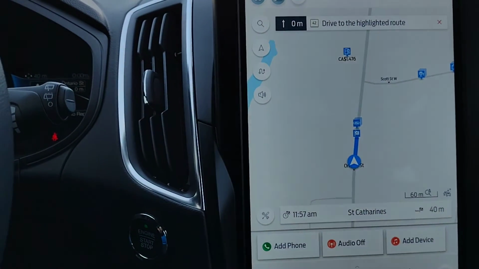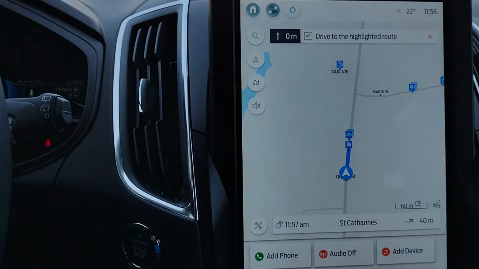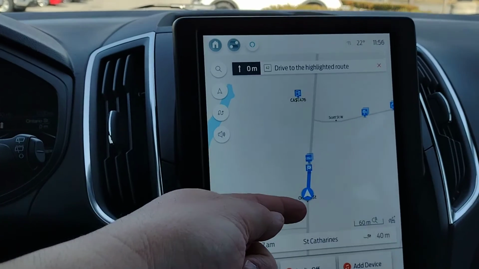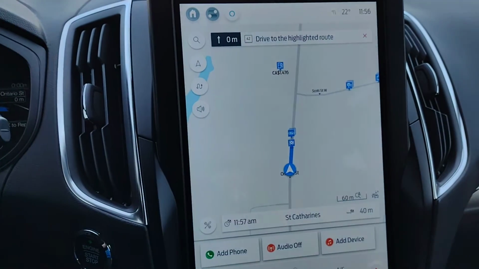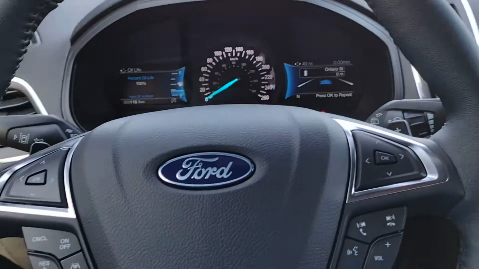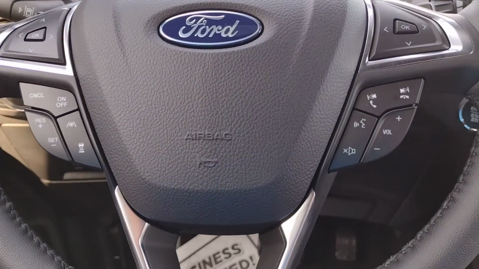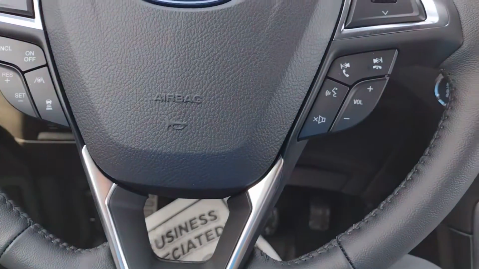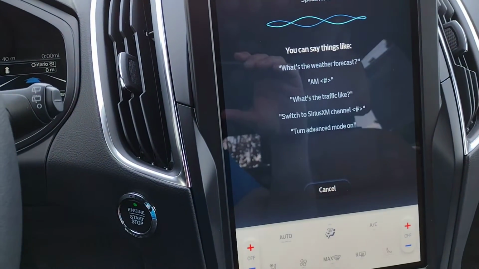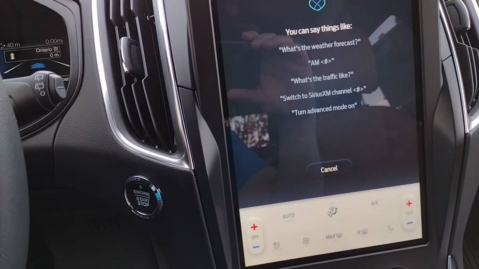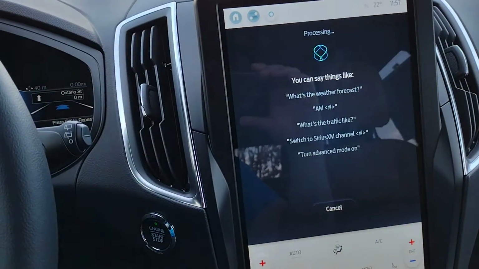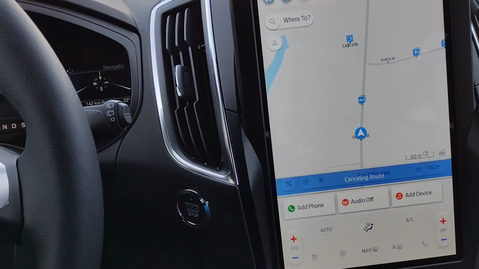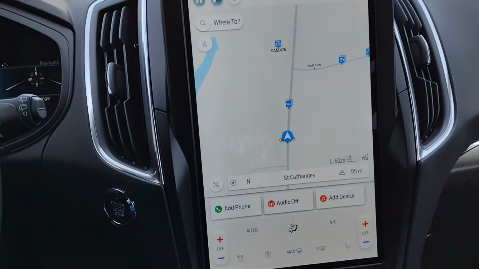Now, of course, I don't need to drive a couple feet away and take 4 seconds. That would be kind of silly. But it was just to show what it looks like at the start and what it looks like at the finish. Now, you might want to cancel your route. So you go onto your steering wheel, the one that looks like a talking head, push that in. Cancel route. Canceling route. So whether you say route or route, the vehicle will understand.